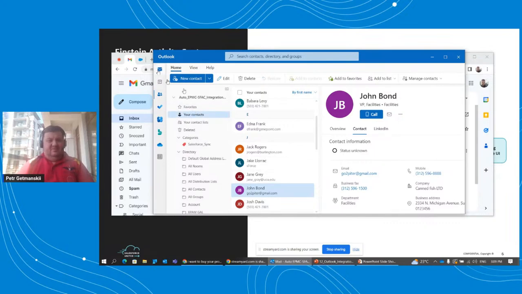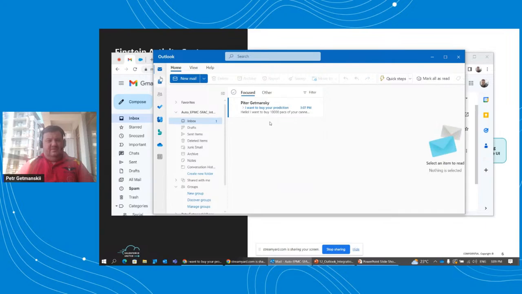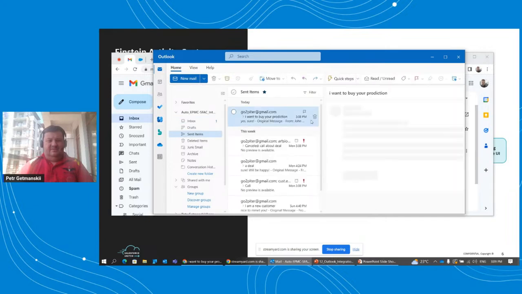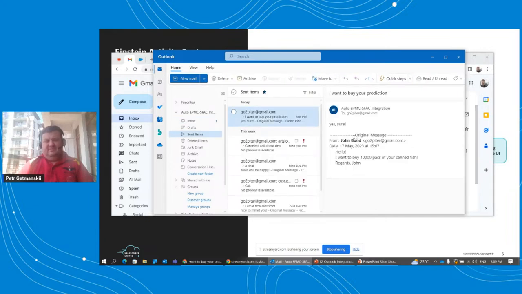Also, you can open our inbox, and we can see that we have one incoming email and one sent. Yep, you can check it. So in this way, our Salesforce was synced with our connected account.